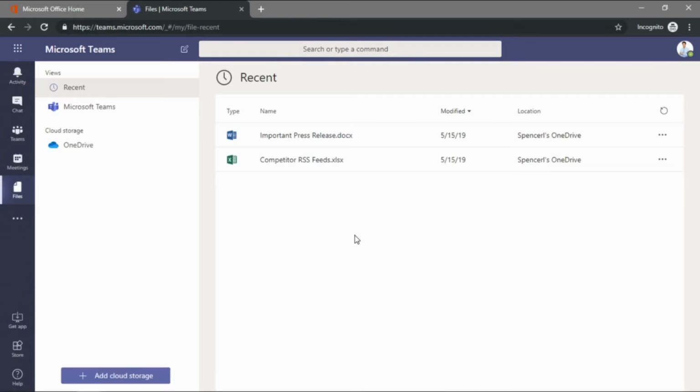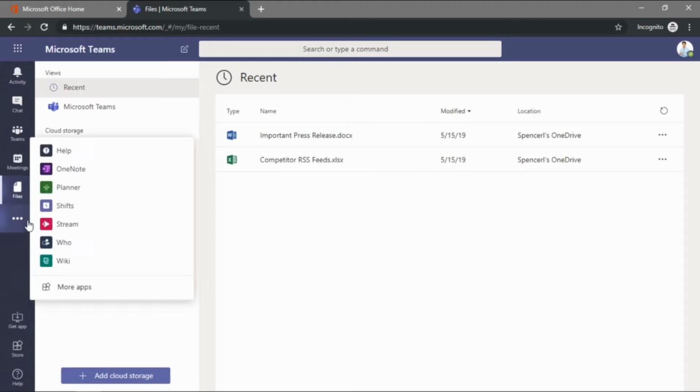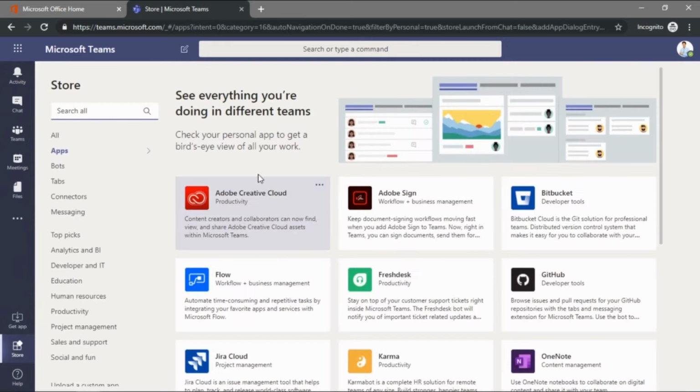Okay, so the last thing I want to show you today is the notion of talking to Microsoft Flow through a chatbot. So here we are in Microsoft Teams. If you haven't checked out our webinar on Microsoft Teams, be sure to check that out for some background information on how to use Teams and how to get started. But in this case, we're going to go to the More Commands button, and we are going to find more apps or more add-ons available for Microsoft Teams.